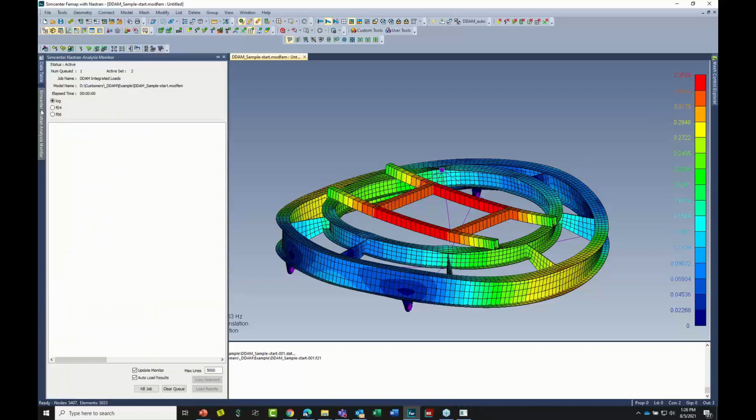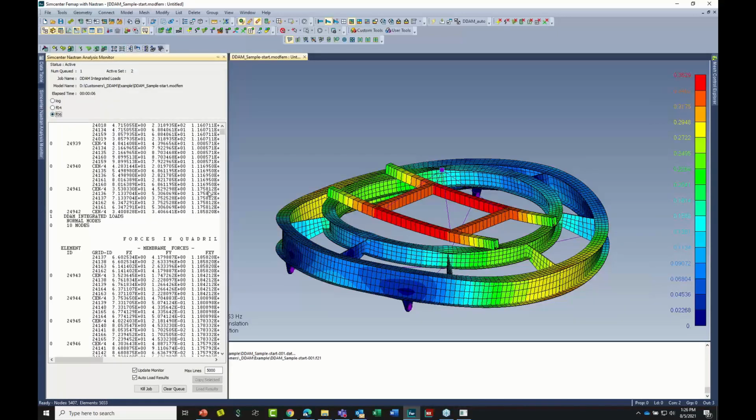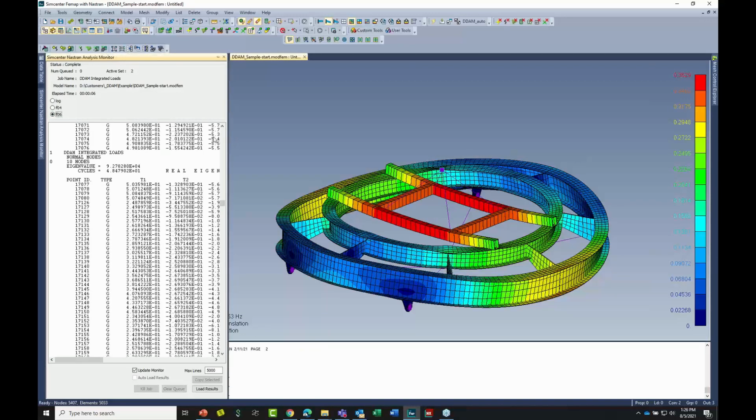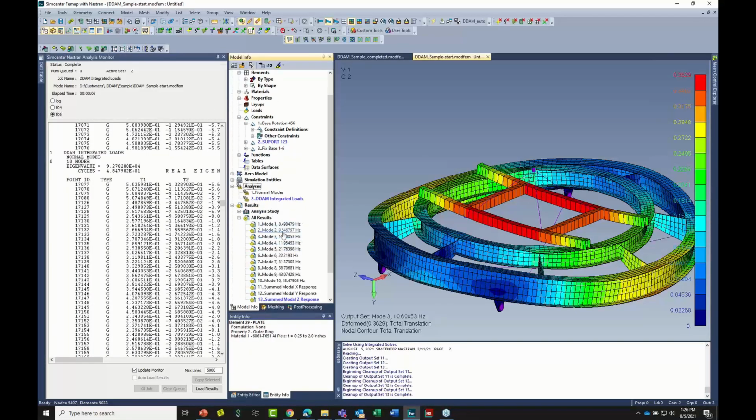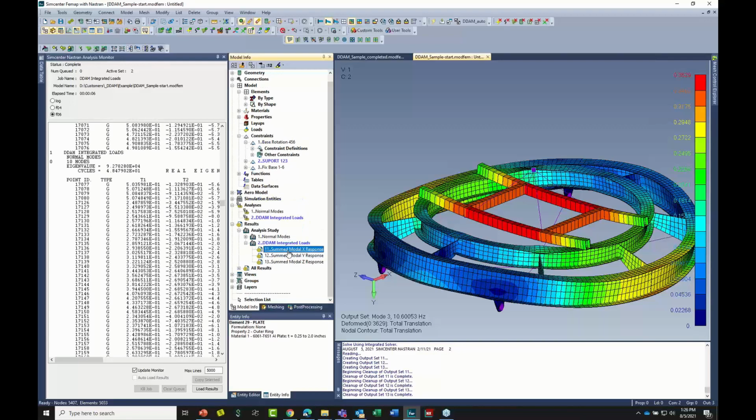And this also runs fairly fast. It takes a little more time, but one of the things you see is, looks like it's already blasted through there and read the results in. So if you go in here and look, we have some result file now. There's our modal results. And I'll come in here and look at the DDAM integrated results. And you can see what we've got. We've got the sum results by excitation in each of the independent directions.